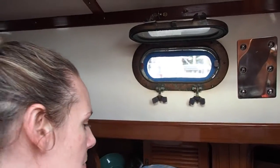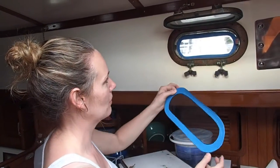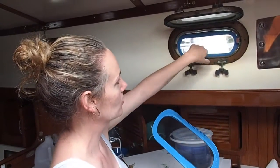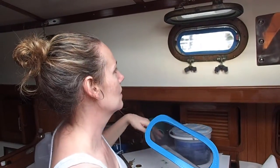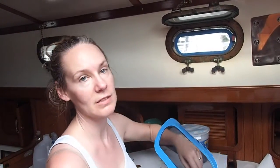Probably not cut perfectly, but I left a little extra room on mine and I know Jeff trimmed that one down. You might want to leave a little extra room so that when you put it in you can sort of figure out what's going to work best for you, because you don't want those little buggers getting around the outside of it.